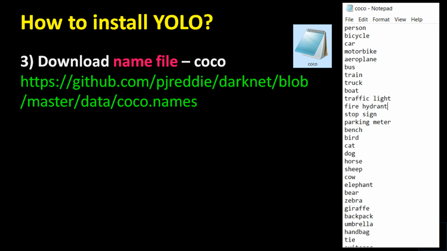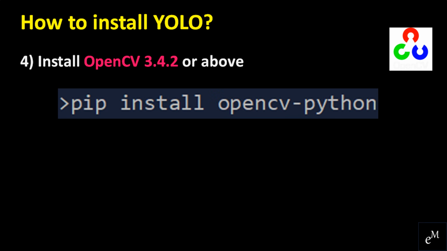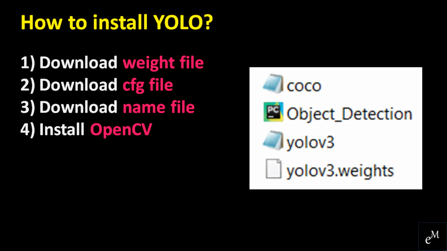And then we can download the names file from GitHub. The names file contains the names of the objects that the YOLO algorithm can detect. In other words, it contains the 80 object names. The file contains the labels of the classes that the pre-trained model can classify. And finally, we can simply open a terminal to pip install opencv-python. And then we can put everything inside a folder that contains the program that I'm going to walk you through. And we are all set and ready to start now.